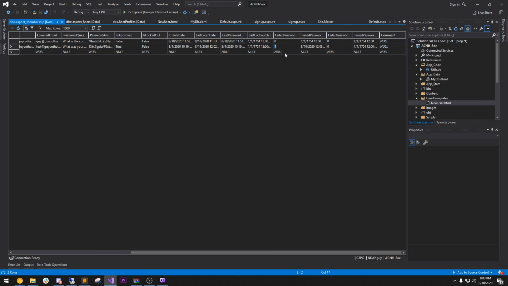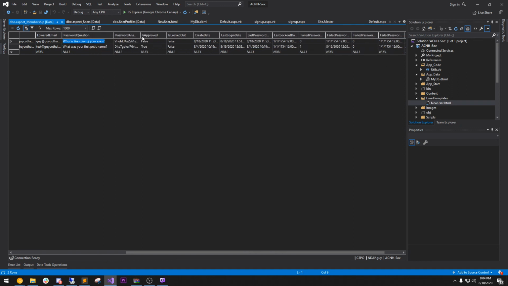So maybe when our user logs in, before it authenticates the user and erases this information, I can do a pop-up saying, "Hey, look, you've had 7 failed attempts. Last failed attempt was on that day." So this is all cool stuff that you can actually play around with later on. You can kind of see our password question.